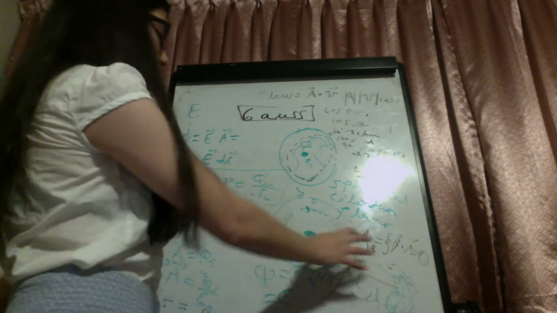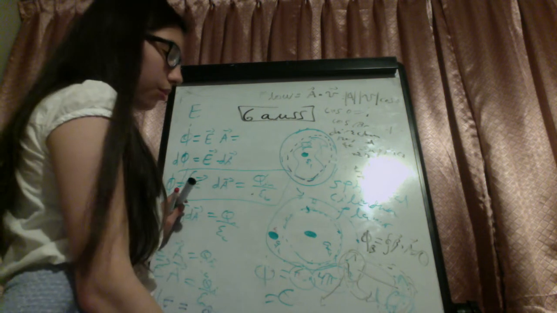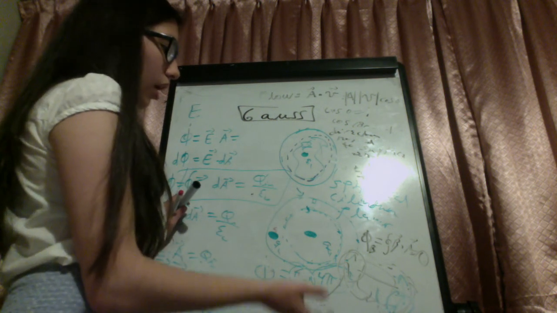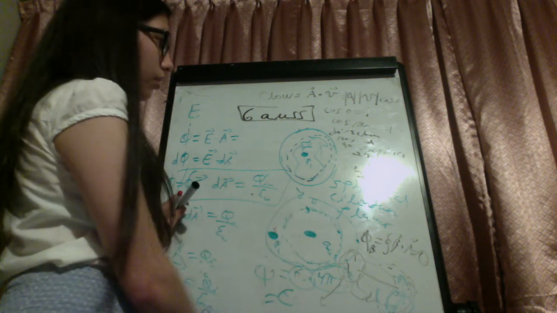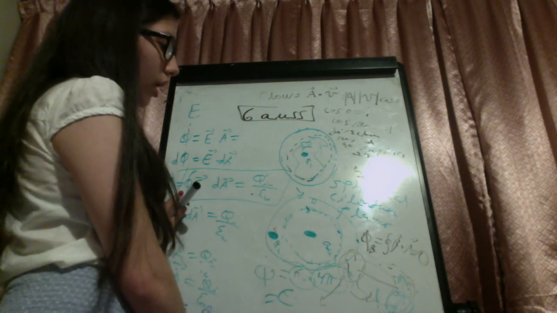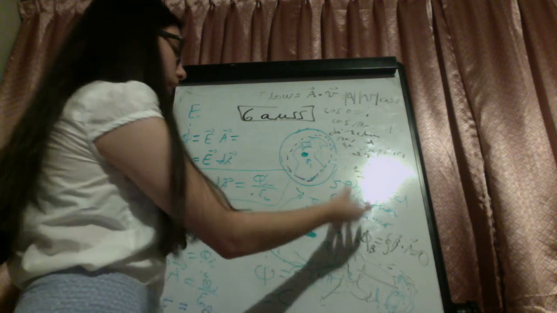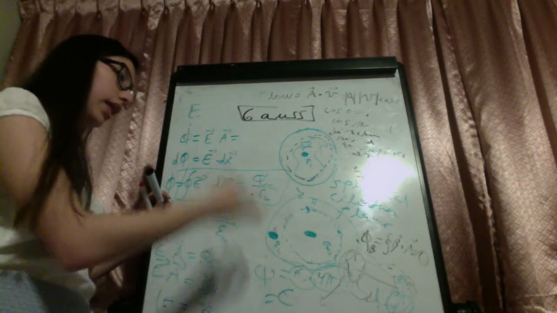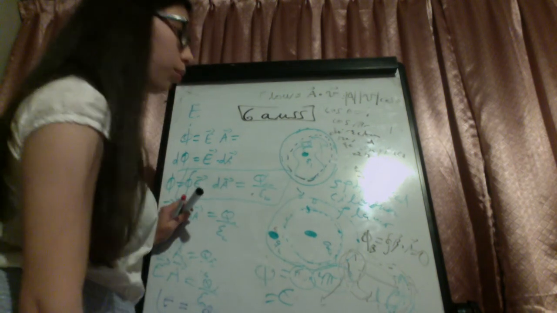These are the two Gauss laws, and these are the first two Maxwell equations. This is for electrostatics, and later we will discuss Maxwell equations that have to do with motion, that have to do with magnetic field or electric field generated by the magnetic field or by the electric field, that is by moving charges.